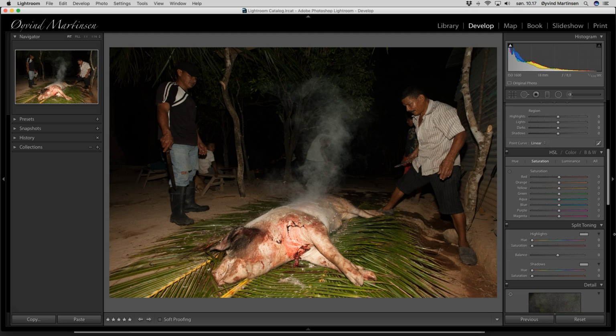So now this pig, whose name was Pancho, is now dead, and they are removing now the hair from the skin by pouring hot water over the skin, and they use knives to shave away all the hair.